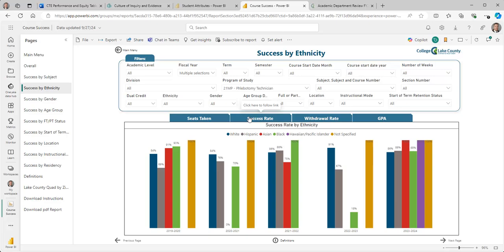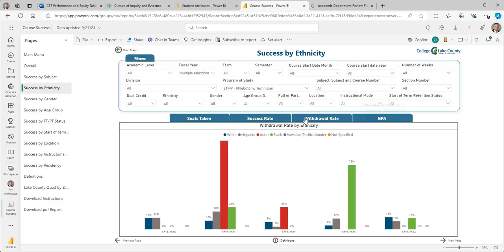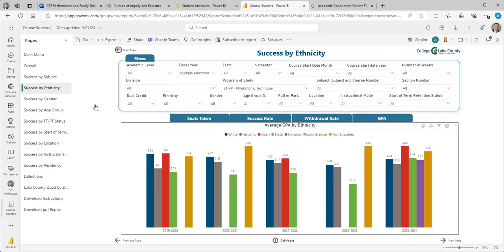And we can start to look and see, do we see any kind of pattern that maybe there's an ethnicity in this case that has very high success rates, another that has lower, and we can start to identify some of those gaps. We can also look at withdrawal rates to see if there's any kind of patterns, and even GPA earned for the various groups.